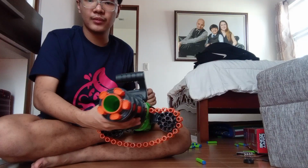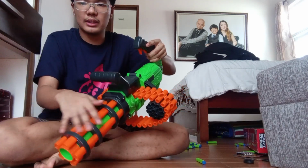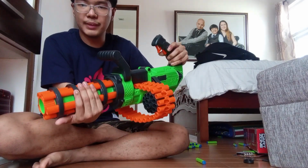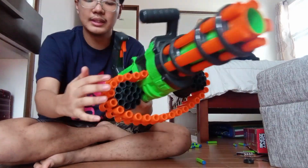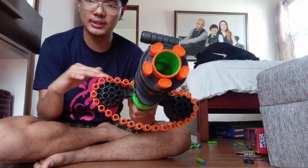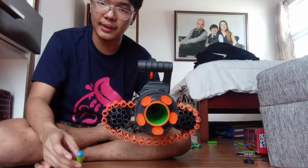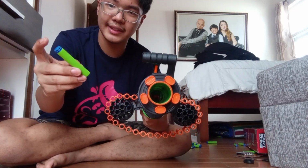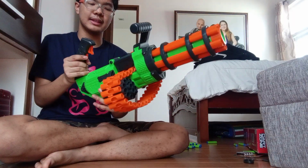That's the fun. Now on the top, there's no Picatinny barrel lock, of course, or tactical rail. There's nothing here on the top. But here's the rotating barrel, so you may spin it like this. Now right here is the chain system, and this chain system holds up 30 waffle head darts. Take note guys that this is also compatible with Nerf Elite darts. The size is still the same, so it's also compatible with Nerf Elite darts, but not compatible with half length darts. So that's the chain system.